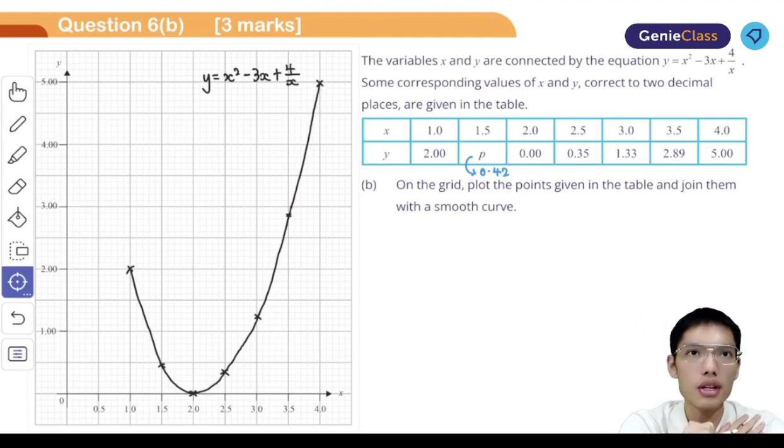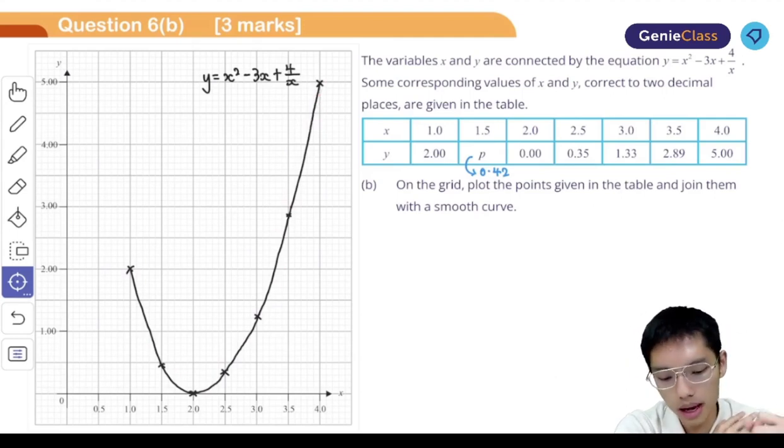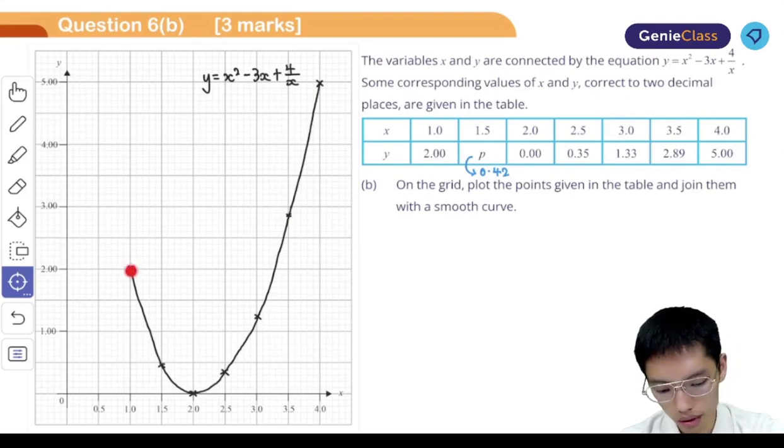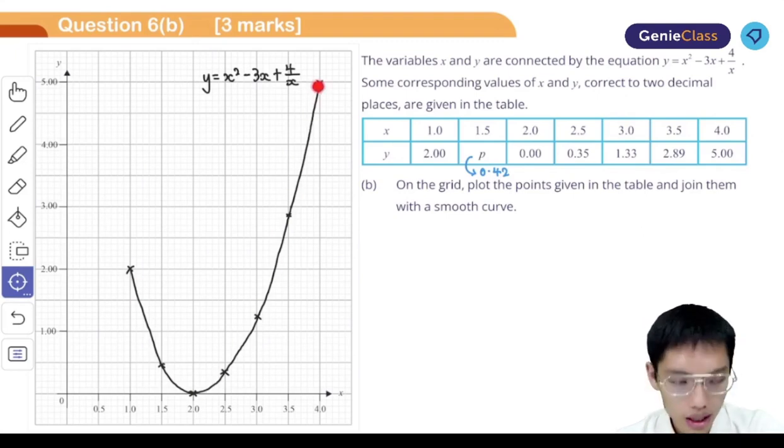Okay, I understand it's not really a smooth curve over here, so apologies on my side, but make sure yours is smoother. You have an eraser as well, so one thing you can do is erase the parts where it's not smooth, or you can use a curve ruler to actually draw this out. It's easier for you.